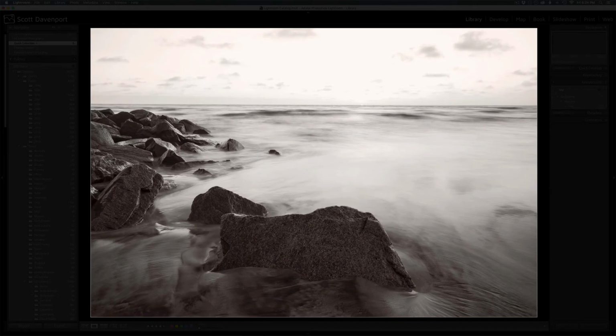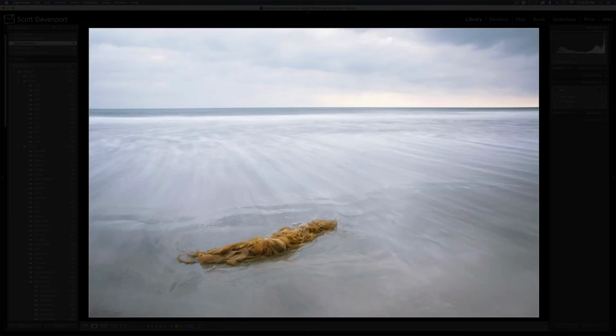Now, here's an example of a poor photo that I've taken where I tried to do this negative space thing with this right-hand side of the frame, but it's really just dead space. There's nothing compelling about it. There's enough distracting things going on there that I'm pulling my eyes away from these rocks that I was really photographing. So this was a bad choice.